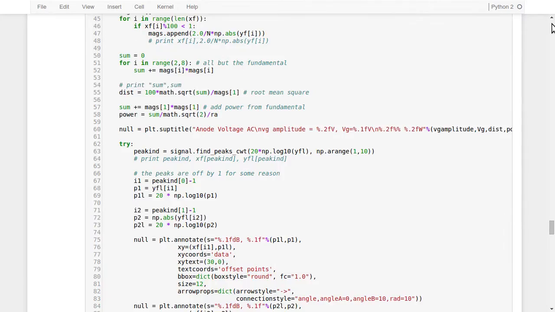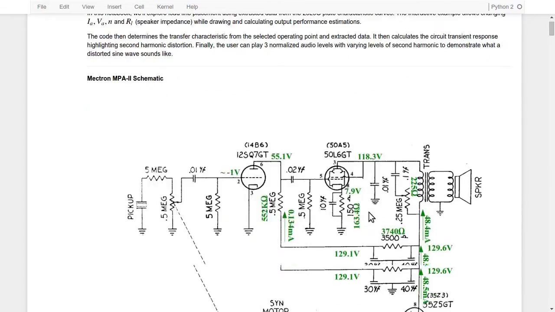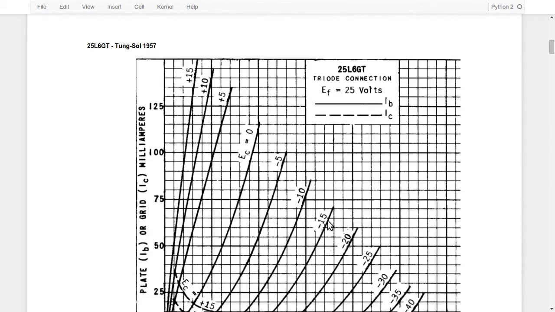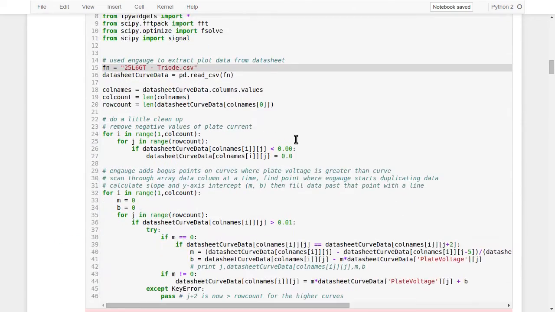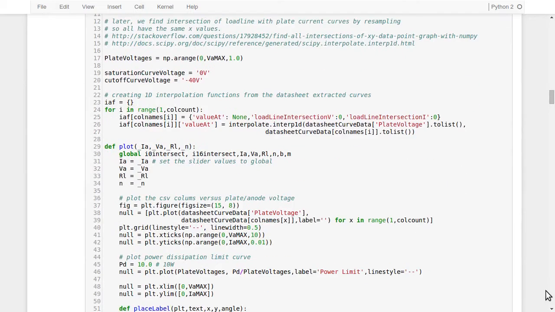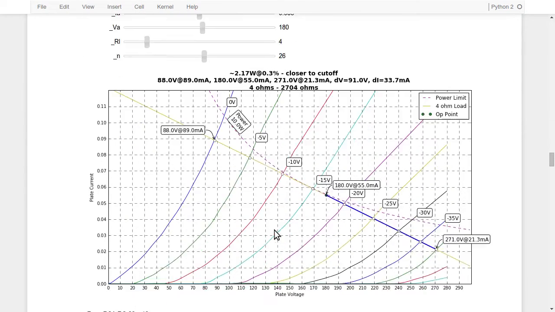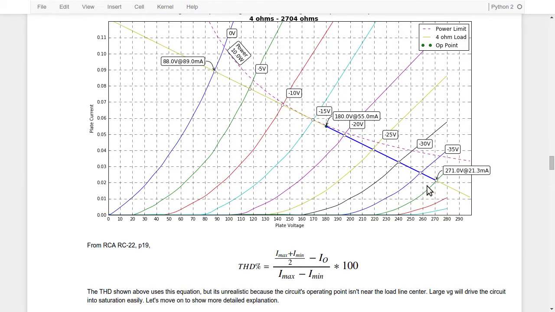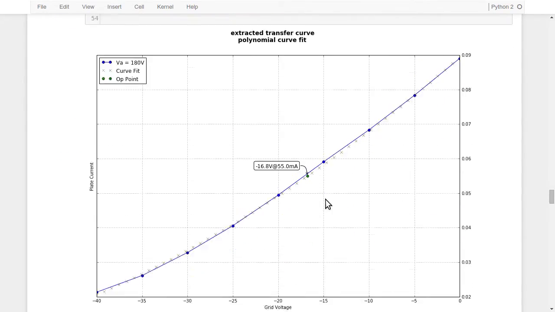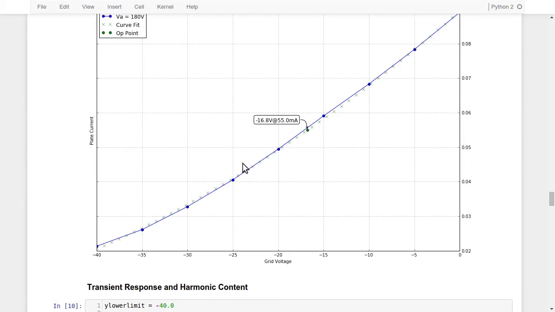What this ultimately lets you do in this example, let's go over this whole thing here. You can take your schematic, you can take your tube data sheet and extract data out of it and create this graph, these series of curves, extracted data. Then you come down here and it will plot your load line with the Q point that you determined either experimentally or through data sheets and theory. Based on the speaker impedance and the turns ratio of the output transformer, it plots this curve. And from that, the intersections here create the transfer curve. And this transfer curve here is nonlinear, just barely, and that is going to affect the distortion figures.